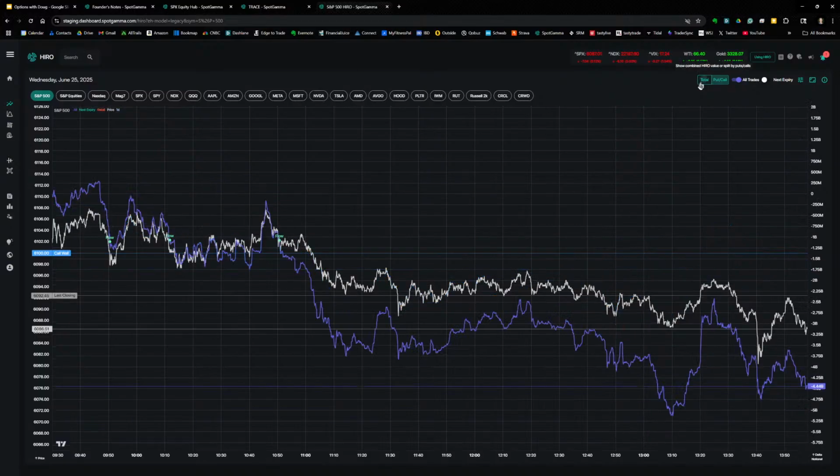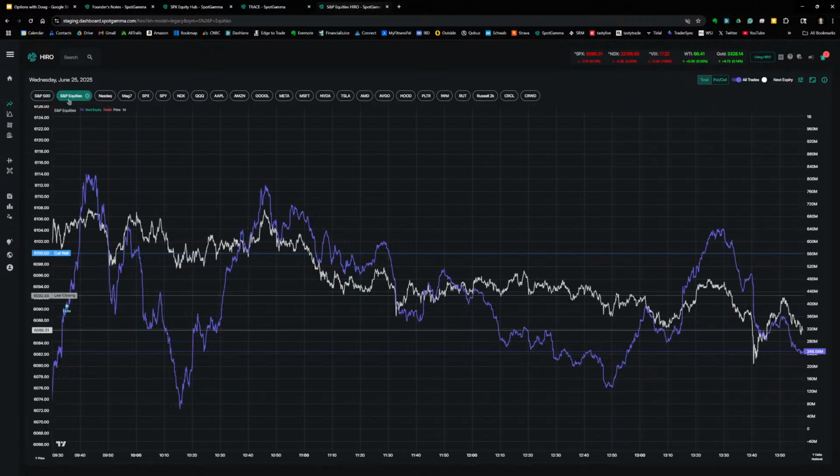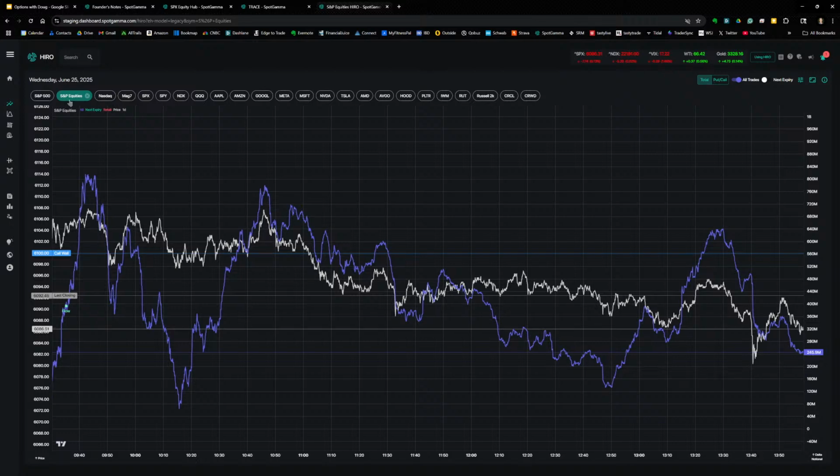Let's go back to the total signal. So net for the day now down to minus 4.46 billion negative delta notional. So that's a decent sized number for this time of day. Check equities. Still slightly positive for the day. And we'll take a look at some Mag 7 stocks. So there are some Mag 7 stocks that have been bullish today.